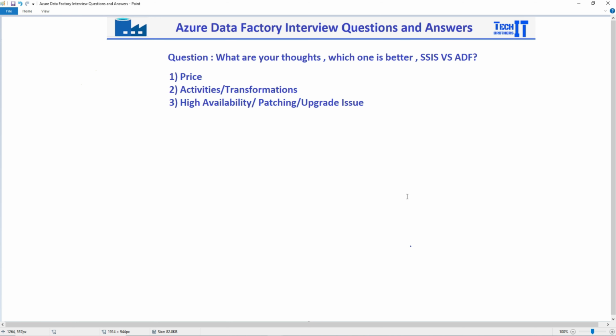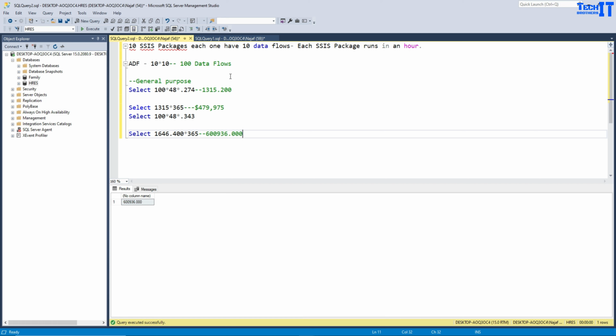I'm going to try to build a little bit of knowledge about their differences, or make you think in a different direction. First of all, I came from the background of SSIS, so let's talk about pricing. Most of the time, people have SQL Server installed, and they also have SSIS as part of it. If you install SSIS as part of that SQL Server, you are not really paying extra money. You're only paying for the SQL Server. That gives you leverage, so you don't have to worry about money.